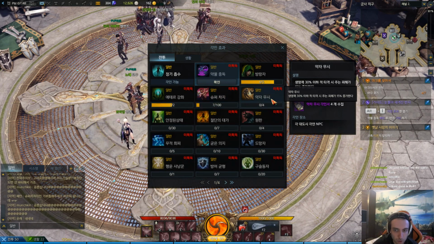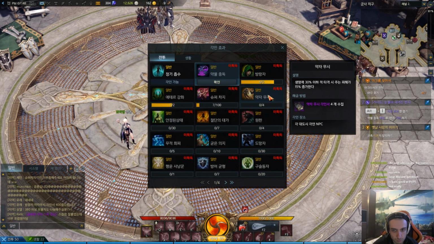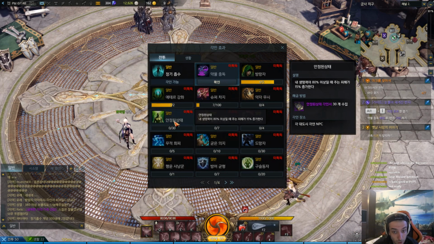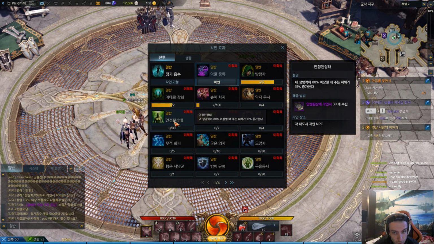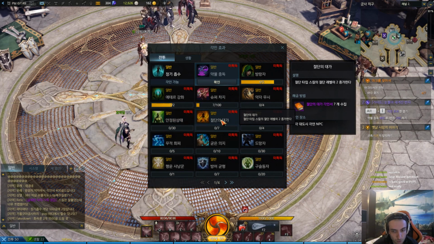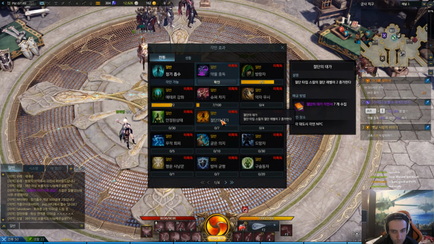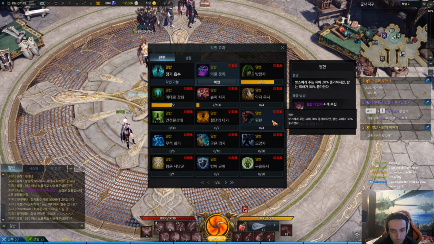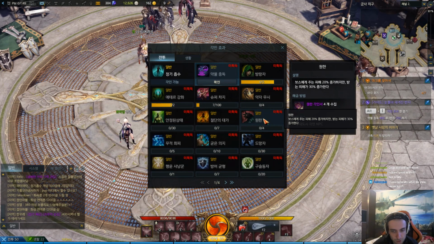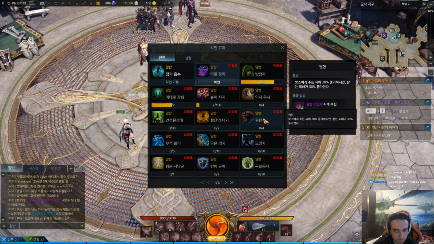Okay, so if your health is lower than 30%, your damage is increased by 15%. I think, yeah. This one right here: if you have more than 80% HP, your damage is increased by 15%. Not sure about this one. Increases the damage to bosses by 20%, but increases the damage taken by them by 30%.